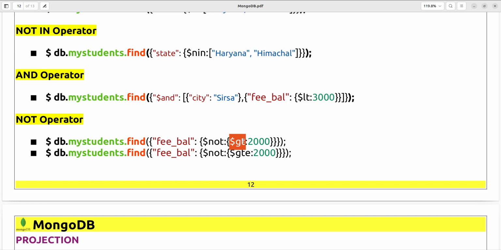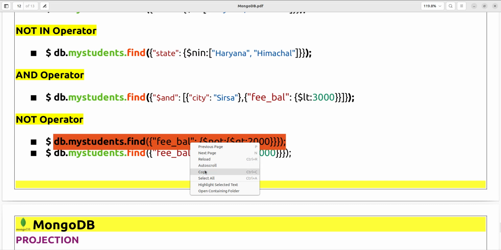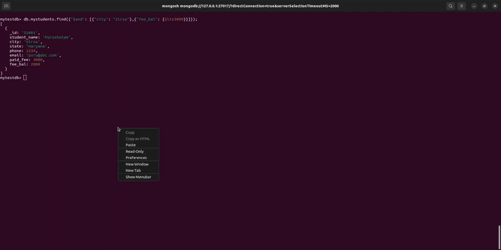You can make this a complex query also. Okay, so select student records where fee balance is not greater than 2000. Clear this.